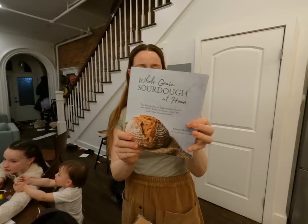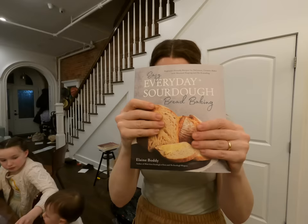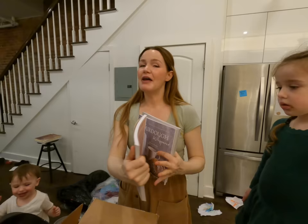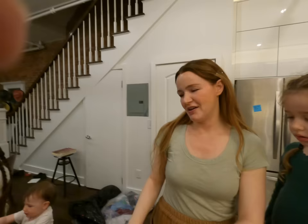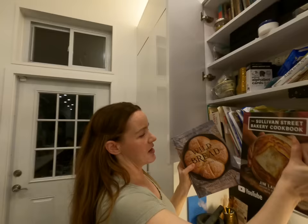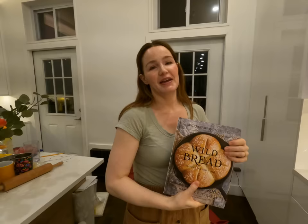Okay, and then let's see here, whole grain sourdough at home. Wait, is this by Everyday Sourdough and The Sourdough Whisperer? Let's see, we need that. We have failed at sourdough. And I'm gonna show you, somebody else got us some books. I'm gonna show you a couple other sourdough books we got. When I'm sitting nursing the baby, I'm gonna try and figure out the mysteries of sourdough. Somebody sent us the Sullivan Street Bakery Cookbook. We must have failed pretty bad, I guess. And Wild Bread.